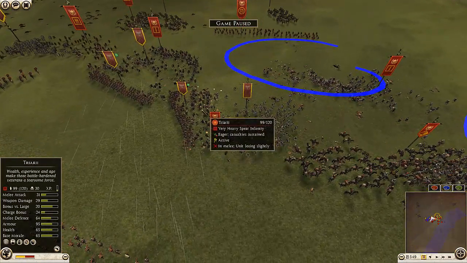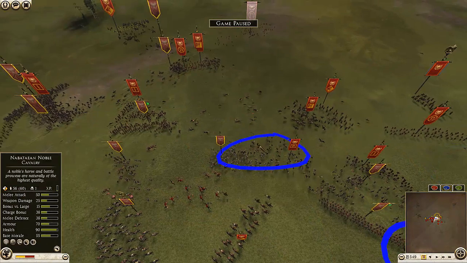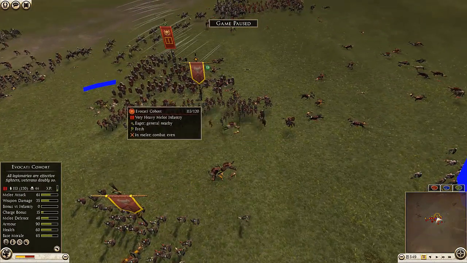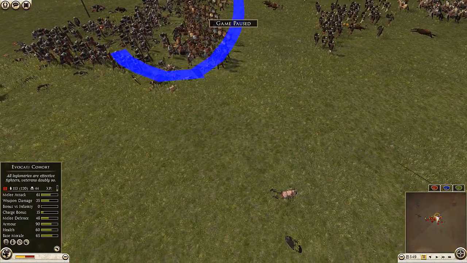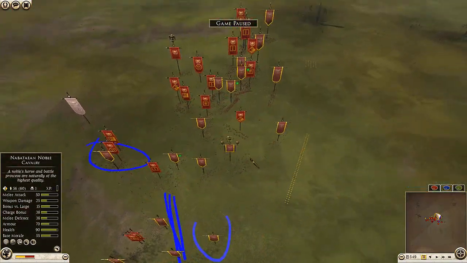My pikes, however, are doing quite well. Locking down the center, Triaria versus swords, this is fine for me. Pikes versus cohorts, this is fine for me. This piking is actually completely full, so it'll do pretty well here. And again, you can see the right side of this Avocado is going to be exposed to my archers in a second here, so they're going to start to eat heat as soon as I deal with the cav.